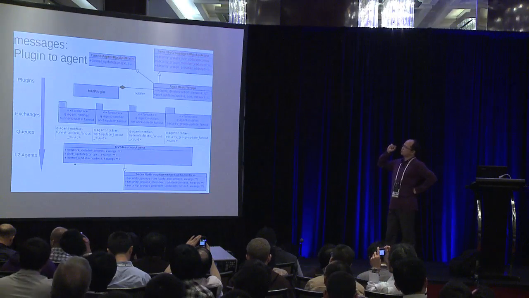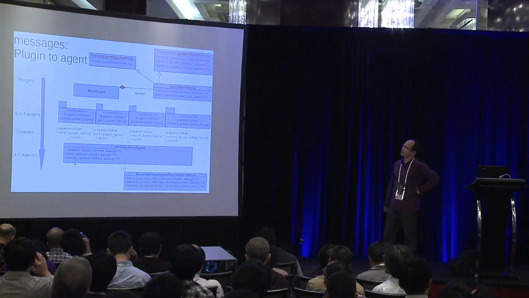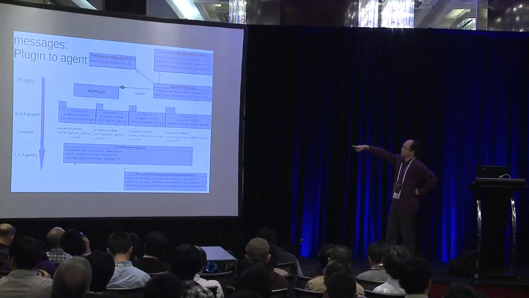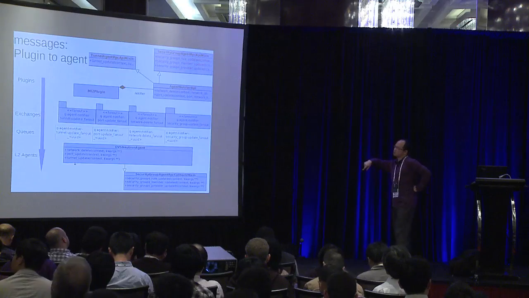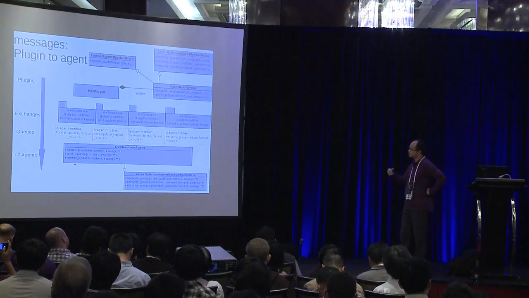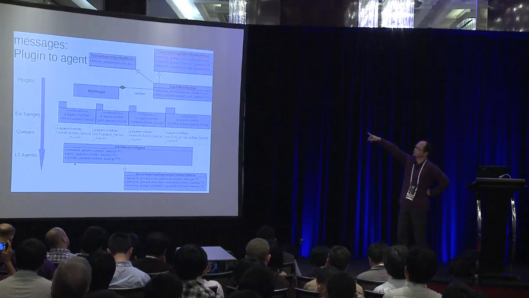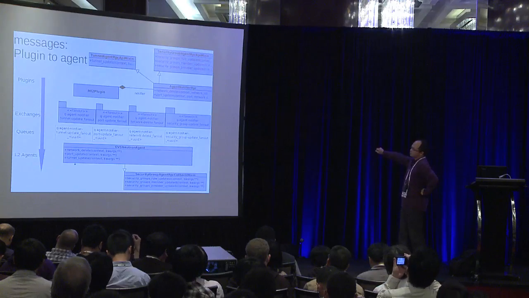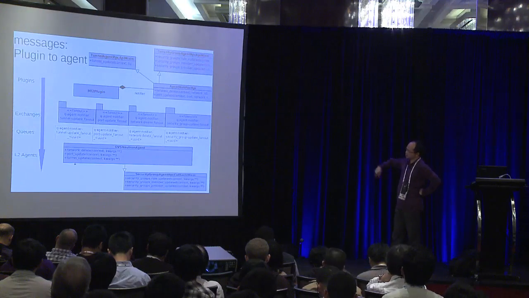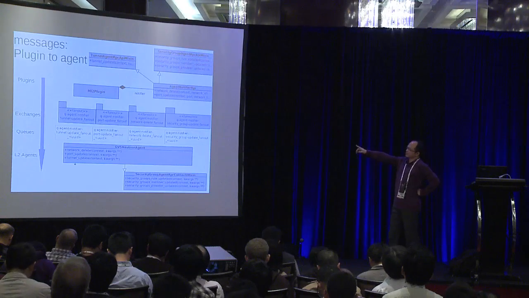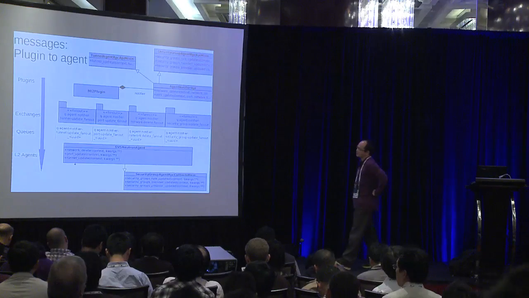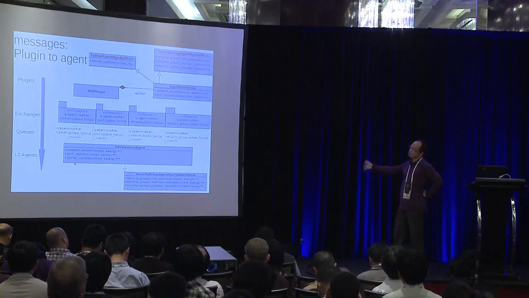So let's get more details. Here are RPC messages from the core plugin, from the plugins to L2 agents. The plugin here is the ML2 plugin. We have said that the ML2 plugin will have a notifier. So if there are some events that need a notification to the L2 agent, one of the message functions will be called. And at the center are the exchanges. You can see that all of them are fanout exchanges. Also, there are queues, and each queue is for each exchange. And at the bottom, it is the OVS neutron agent. You can see that there are some callback functions.